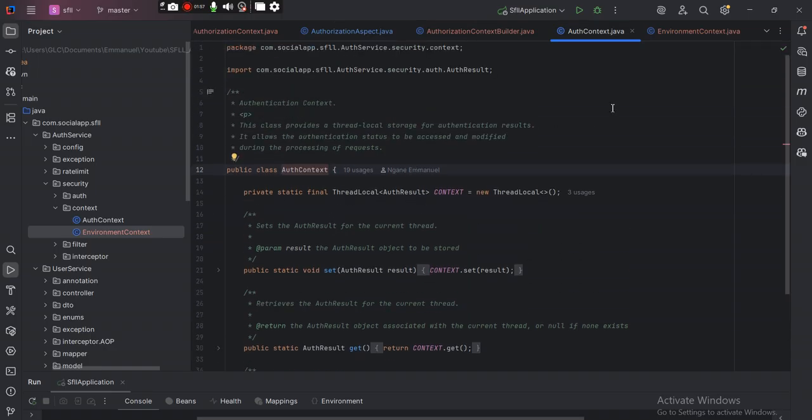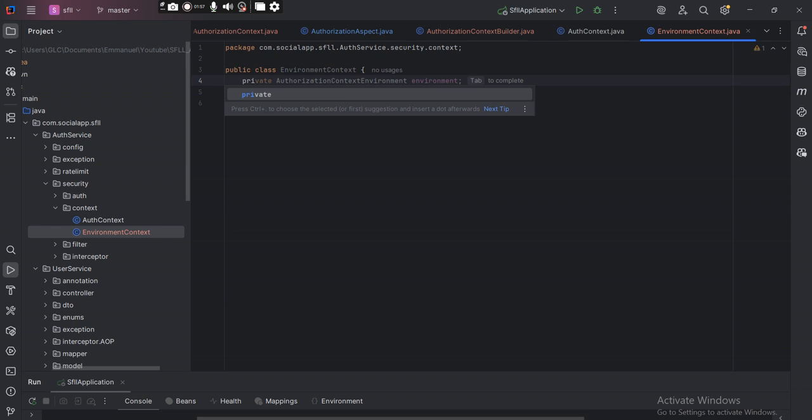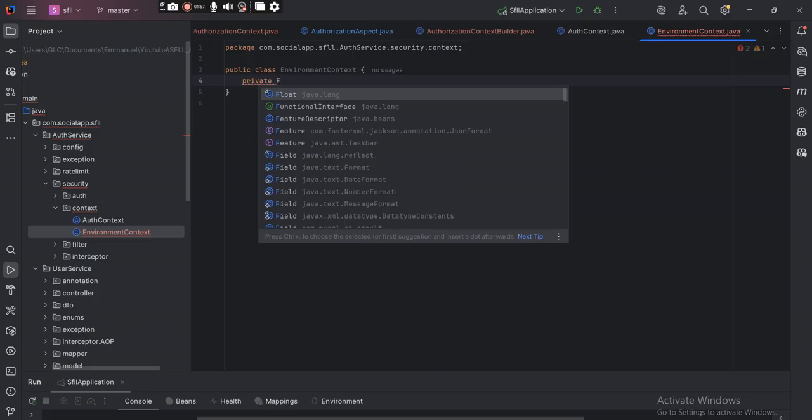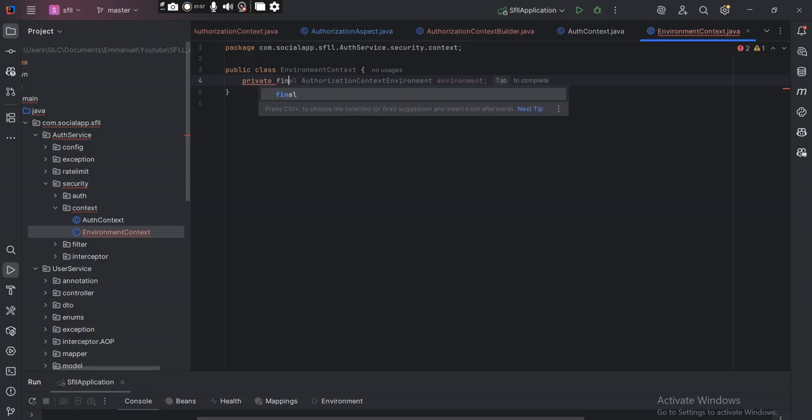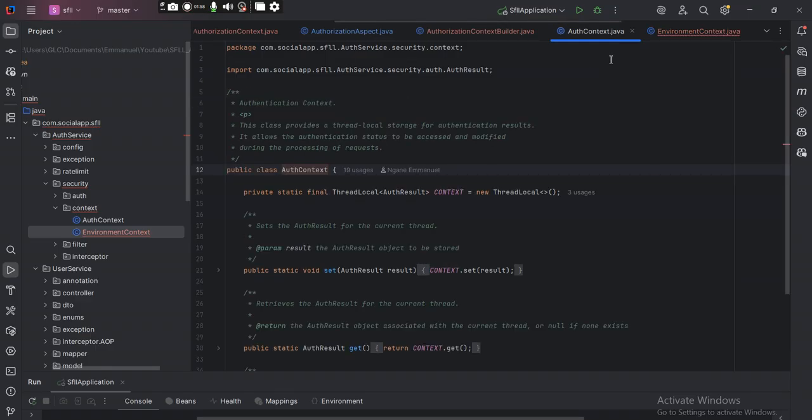We're going to have a final, which is going to be our authorization environment context, which is going to be private final environment context. It's going to be equal to something like a thread local.